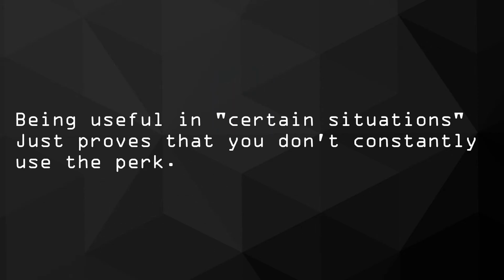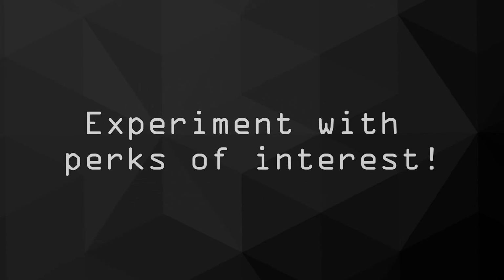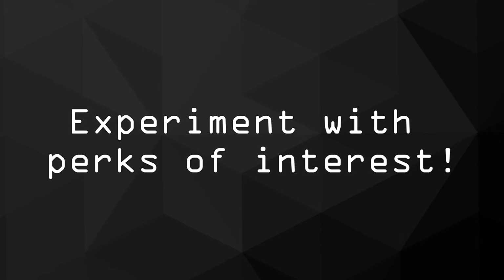It's not good enough to have a perk that's, quote, useful in certain situations, because you can't use it all the time. So my overall advice is to make sure the perks you get have a useful effect that can be used often. When you see a perk that looks good to you, try it out and see how often it is utilized. If it is used often, then the perk should do you great things for your playstyle.